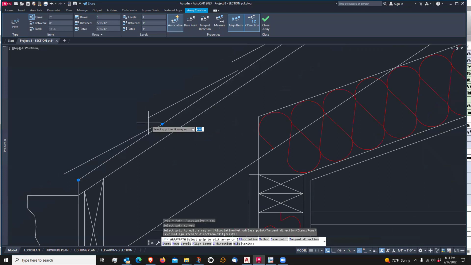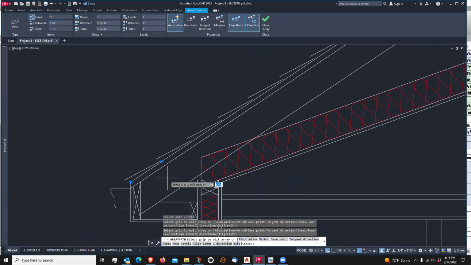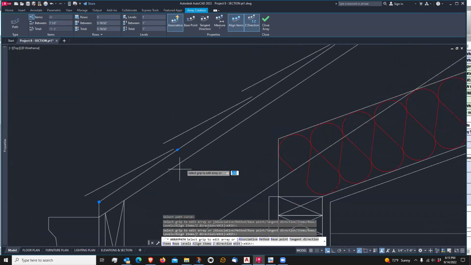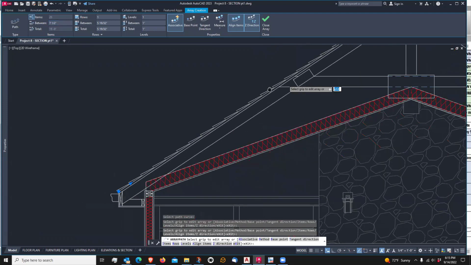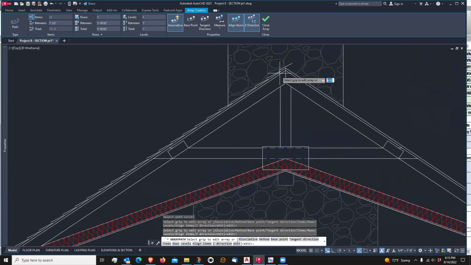It's coming right to it. I want to see a little bit of overlap though. So I'm going to make it a little smaller. So I'll just make it 7.5. Actually, that looks pretty good. So they're overlapping, and they're working their way all the way up to the ridge. This is the ridge of the roof right here.